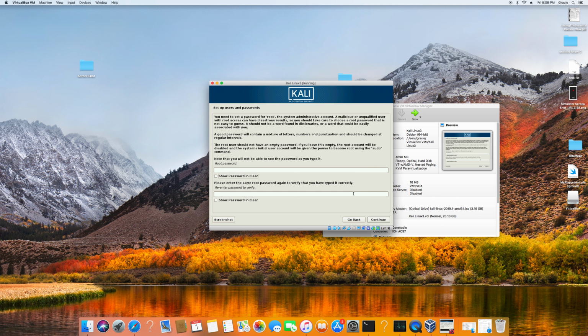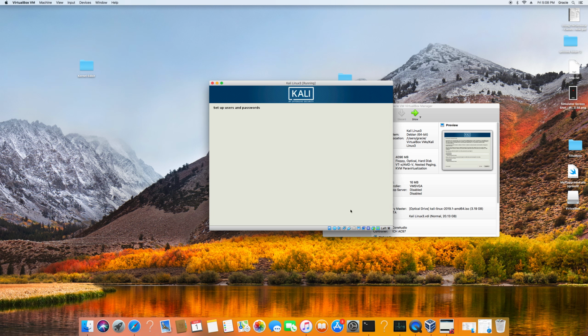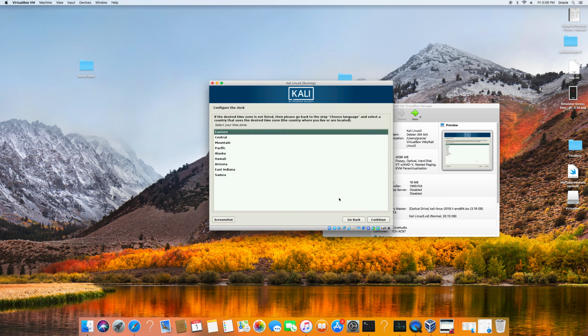So I'll put my password in. Continue. Then you're gonna select the time zone that you're in. If you're in Illinois, you're gonna put Central, but it depends where you are. I put Central.